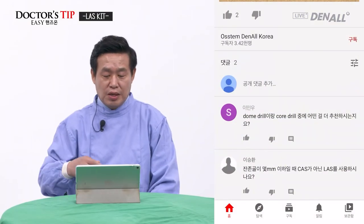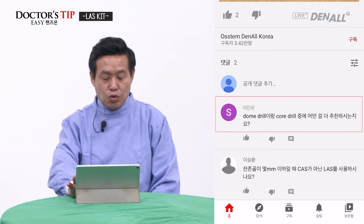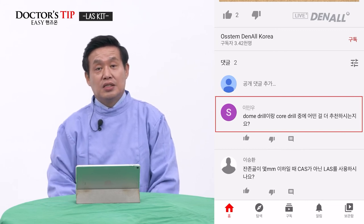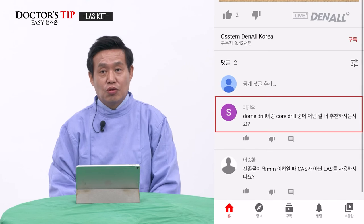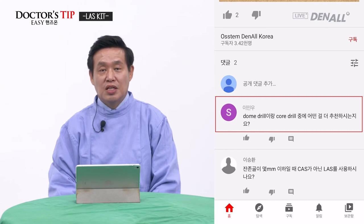Now let's answer some questions. We have two questions. The first one is about the dome drill and core drill, which one do you recommend more? In my opinion, I personally like the core drill more, because the core drill itself is the same in terms of design as the CAS drill, reducing damage of the sinus membrane. It can form the lateral window, detach the window, and then position it back afterward. So that's why I opt more for the core drill.